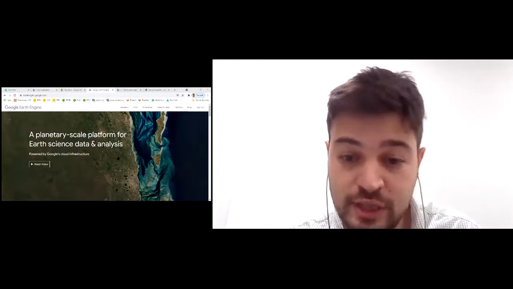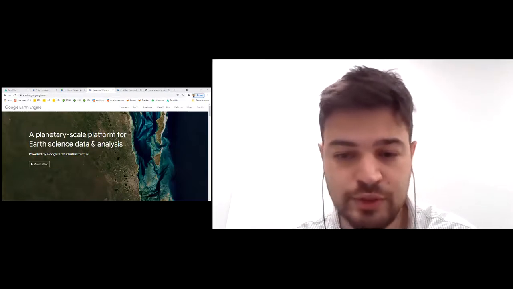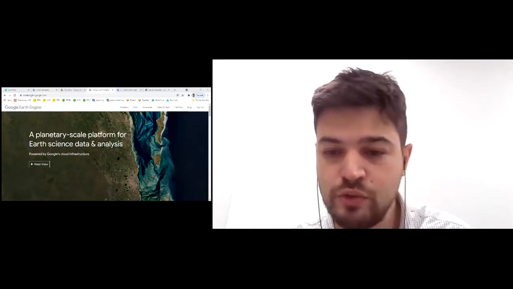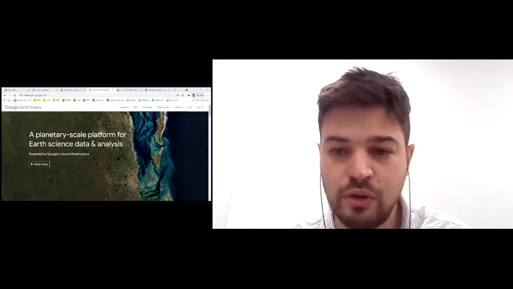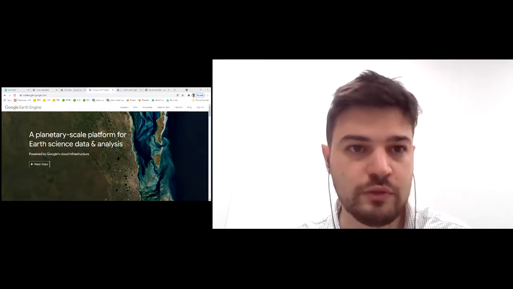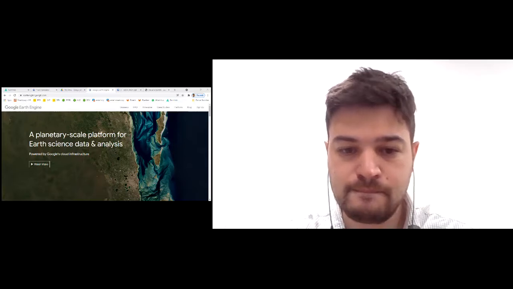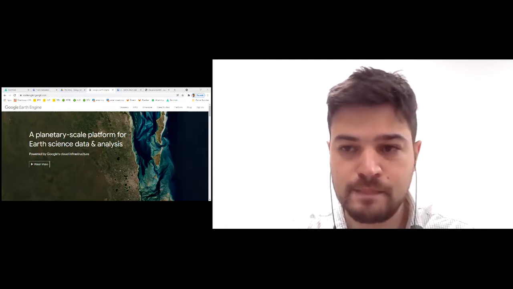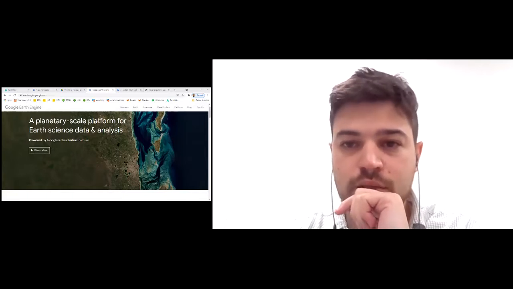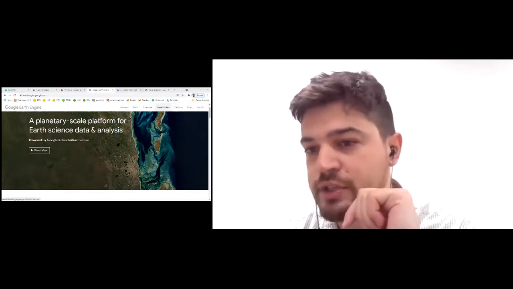If it's the first time you're accessing the Google Earth Engine, you're gonna have a really small form to fill out. So it's just 4 questions. So we can wait like 1 or 2 minutes to allow you guys to go through this form and fill in all the fields. So let me know if you have any problem. So I'm gonna start just accessing here. We can wait a little bit before starting coding.